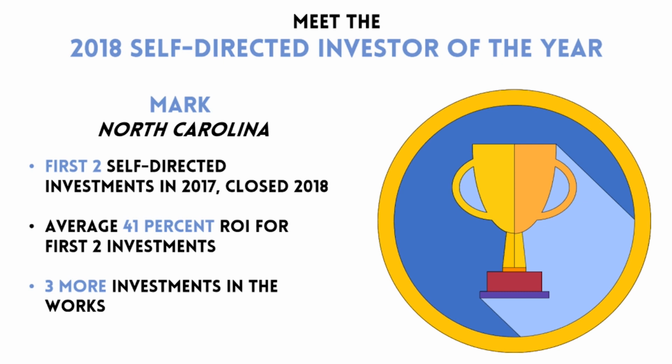The only regret that I've got, John, is that I didn't do this 10 years ago. If I would have known that this avenue was open 10 years ago, I would have jumped all over this, specifically when the market crashed. But I had money in a traditional 401k and IRAs, and I was not aware that this vehicle is even available.